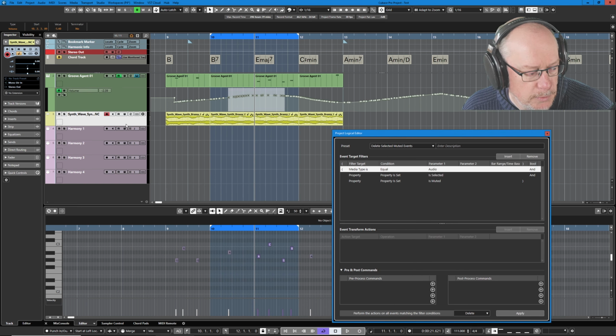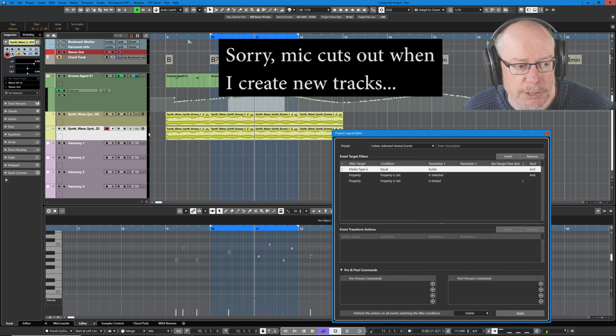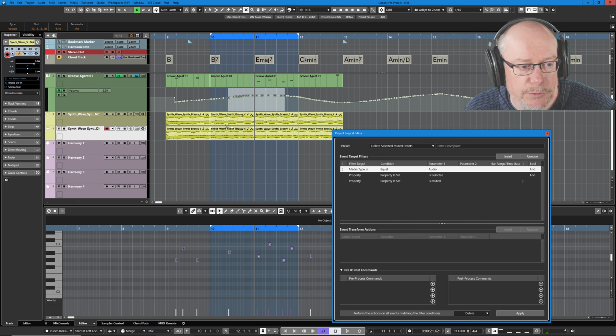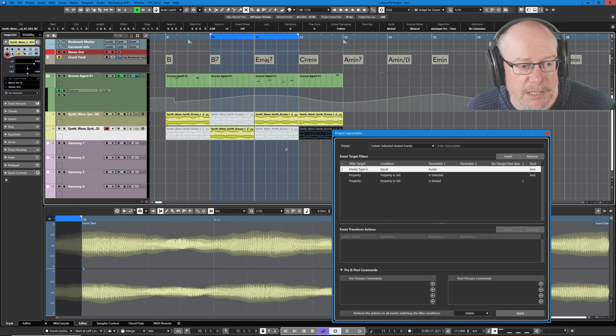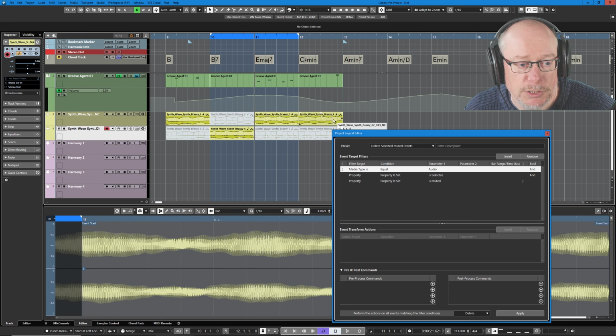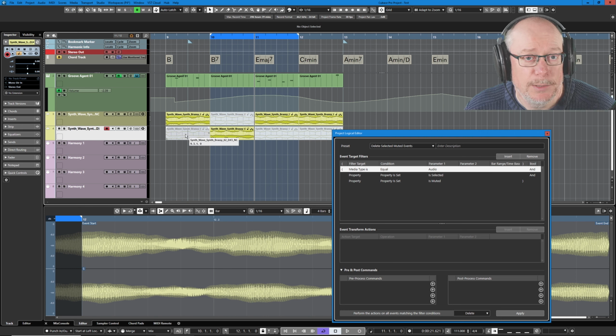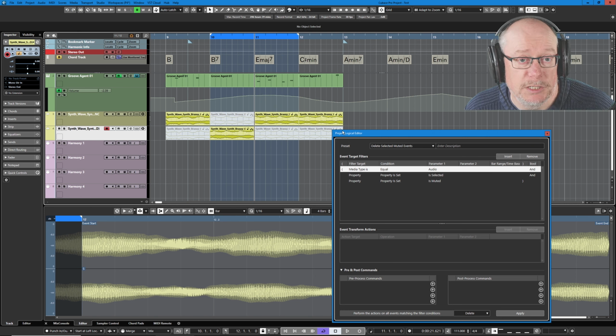To make a tiny bit more sense out of it, I'll just duplicate the audio track, and let's say I've muted some audio parts and I've been deciding how I'm going to work with this audio track. So I've chosen the audio that I want to keep, and now as I've been auditioning and listening to all of these audio events, I've muted a load of stuff that I don't want to hear. So here I am at the end of the editing process. I'm happy with all of the mutes that I've made. I've listened to the whole thing.